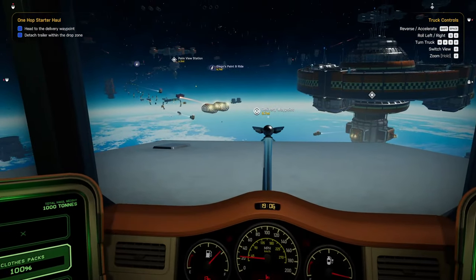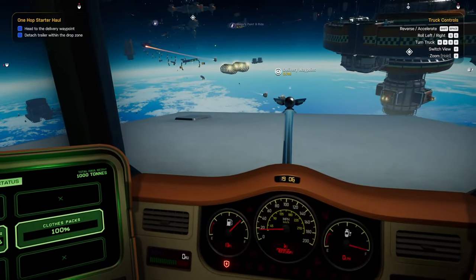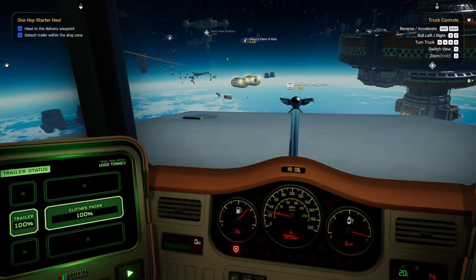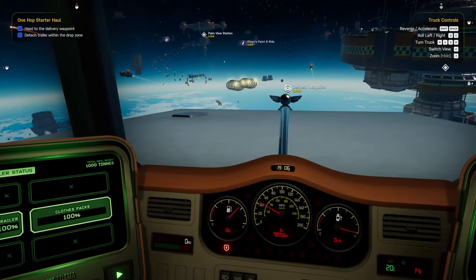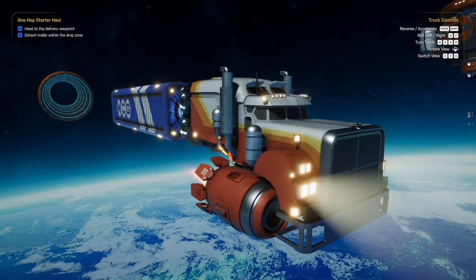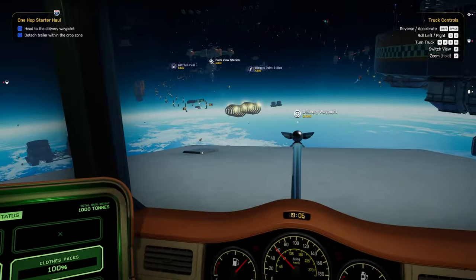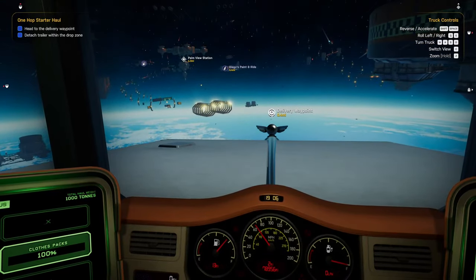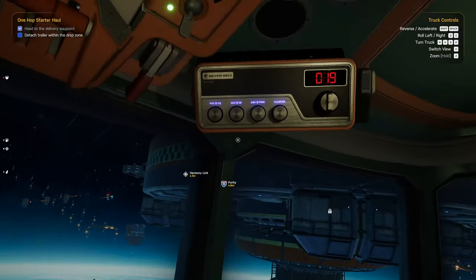All right, we're going over there to that waypoint. Delivery waypoint. Oh, I keep hitting W to go forward, but it's not. Space is forward. So far, I can see how this game can be addicting. Okay, up a little bit. We have a CB radio.